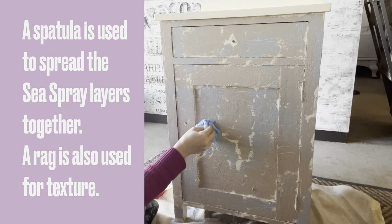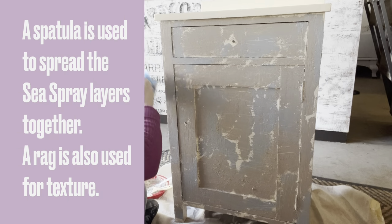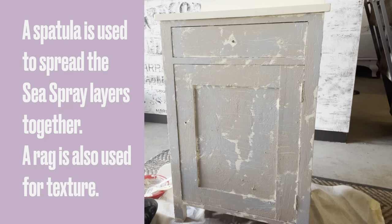Next, I'm coming in with just a cloth. You can use a paper towel or anything really, and I'm just creating a bit more texture. My paint is still wet, so I'm able to move it around a little bit.